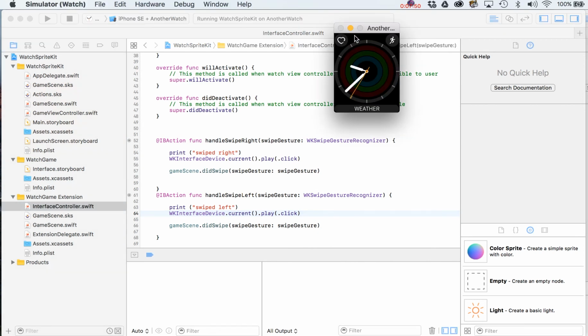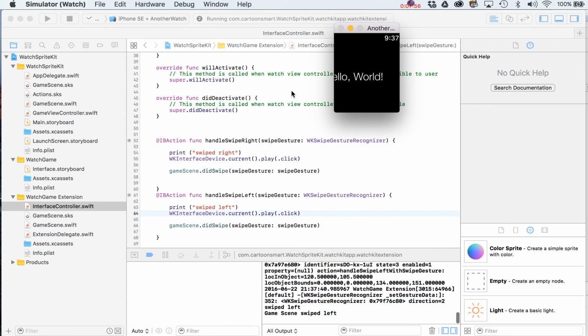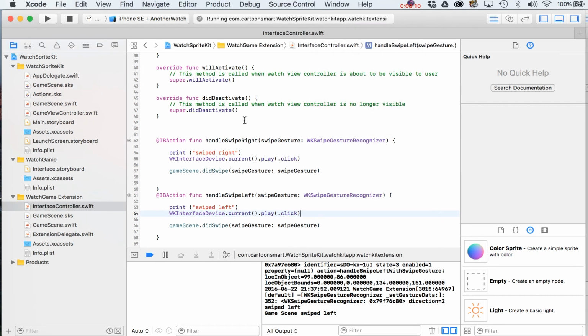Should be a-okay, I hope. Now this to me was the kiss of death. It would just show that watch and it wouldn't do anything else. All right, there we go. Now that's proven it's actually working. So you can see when I swipe to the left, we push it off to the left. And how cool is that? So we've kind of opened up a whole world of possibilities in terms of gaming. I think we've got plenty more videos to discuss all the myriad ways that you can interact with the watch.